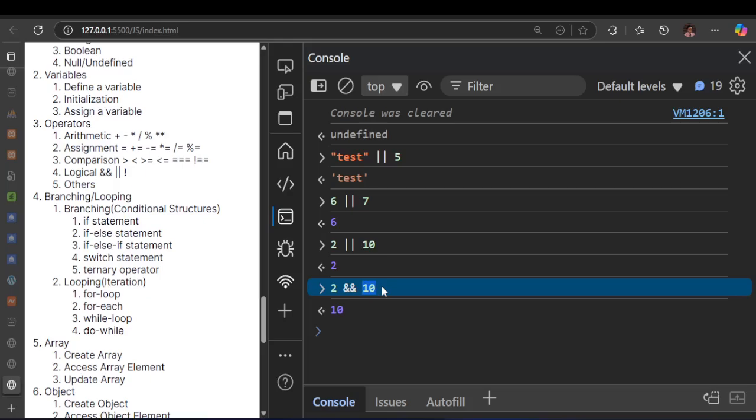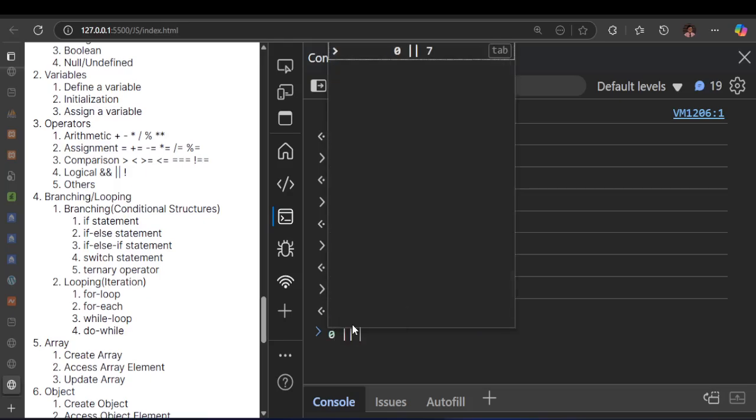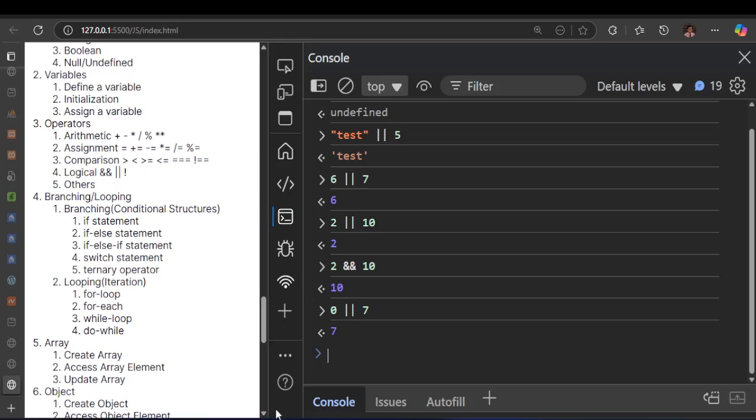Yes, boss. For the OR, once you know one of them, just reverse it for the other one. That's just the stuff. So when you're dealing with OR, when the left side is true, it returns that left. But for the AND, when the left is true, it will return the right. And now for the other one, when you do OR and 7, as you can see, because this one is false, that's why it is returning the right.